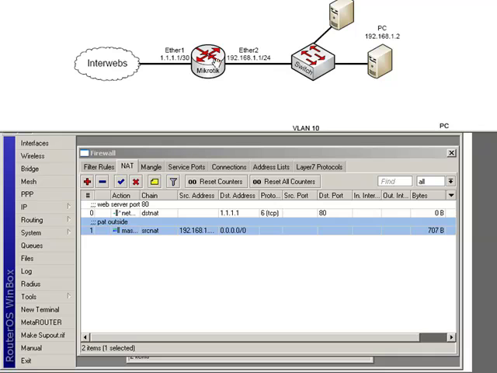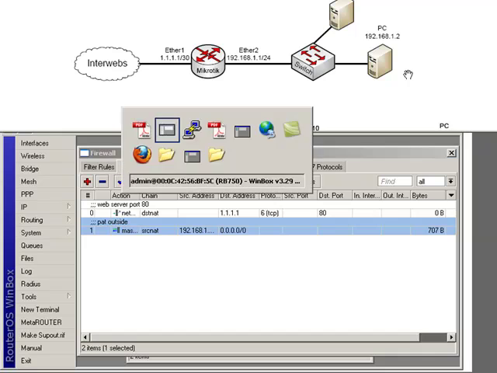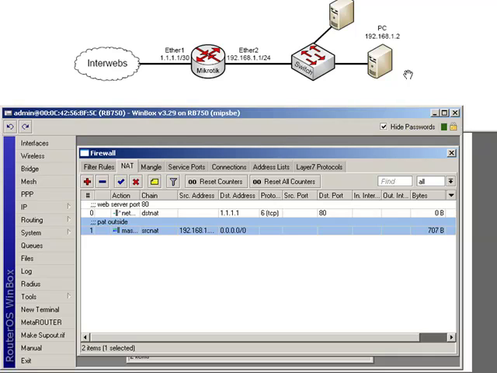So this guy will respond to 1.1.1.1, and then he'll translate back to his source address. When it's heading back to me, it'll be 1.1.1.1 again, and so the TCP handshake will complete. And that's probably a little outside the scope of this, but I threw it in there. Hopefully I thoroughly confused you.